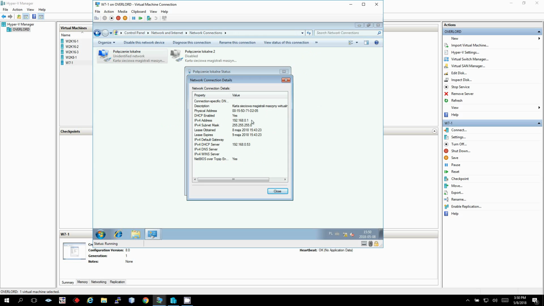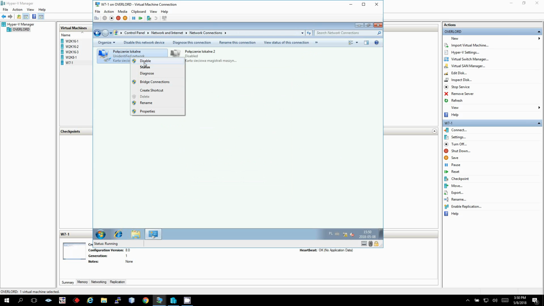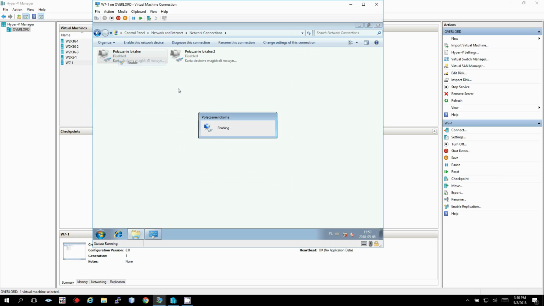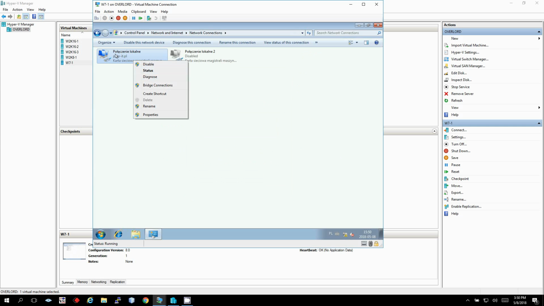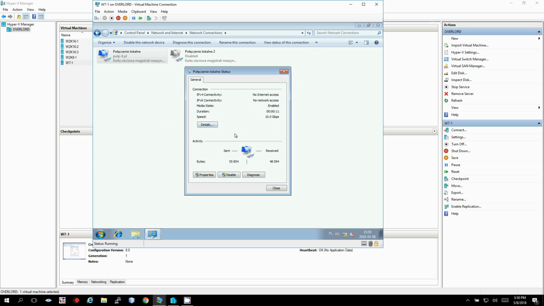Okay, it got a proper IP address. It got a proper DHCP server. Okay, but I have no DNS options yet. If we disable and enable it, it should work like a renewal. All right, now it's pretty good because I can see that it's part of a domain right now, so it seems that the network adapter is okay.